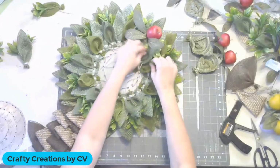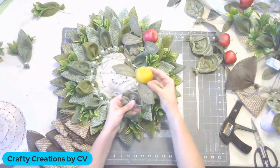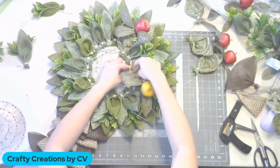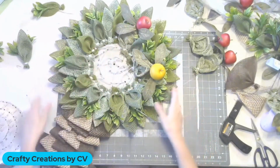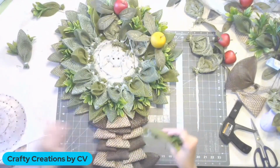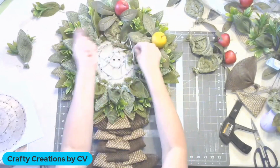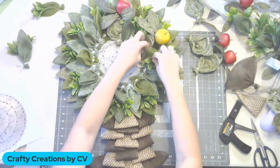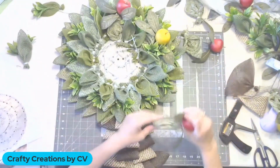Okay, so we got our 2. So we have a poly burlap, we've got 2 fabrics, and now we're going to do a poly burlap again, and I'm going to do the yellow apple this time. So we have 1 poly, 2 fabric, 1 poly so far, starting at that middle point. Now I'm going to go back to a fabric. And again, I'm keeping the fabric ones more forward than the poly burlap ones. And then I'm going to do another poly burlap with a red apple.